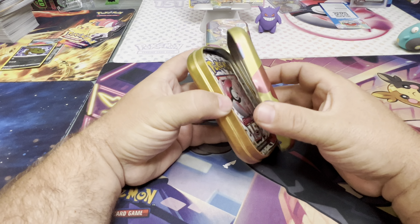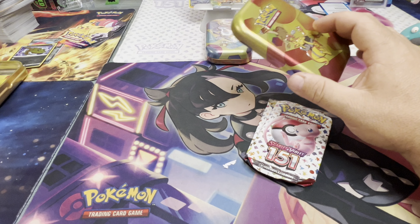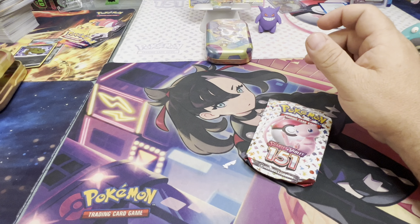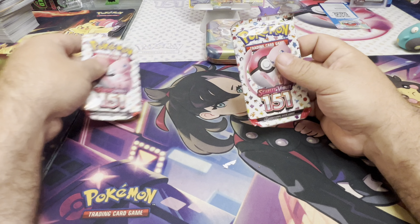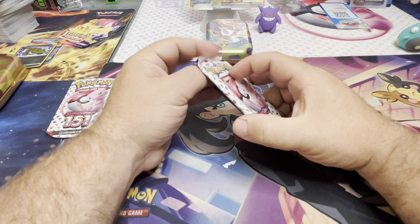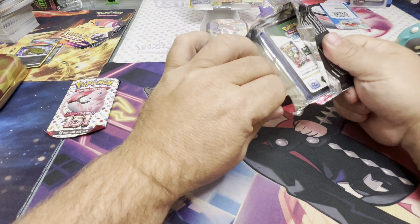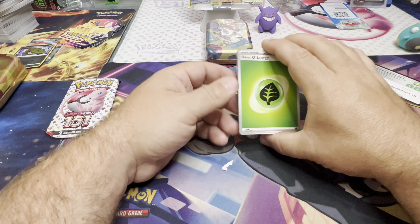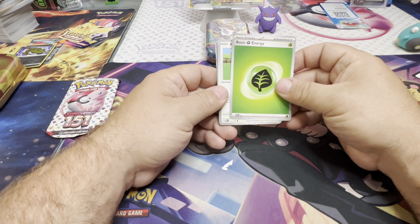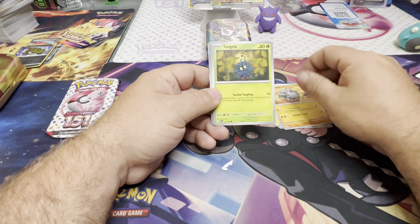Spencer, you think I can get a god pack out of here? Yeah! What are some of the cards that we want? I know we got the whole set complete, and I'll show you the binder at the end of the video. I want a Charizard, because I literally pulled like seven of them and traded three in on an Umbreon V-Max Revolving Skies plus some cash, but I'd like to get those three back.